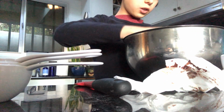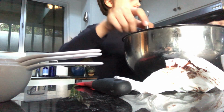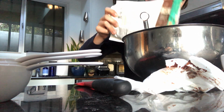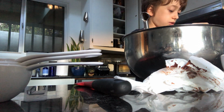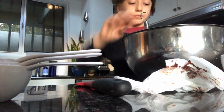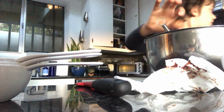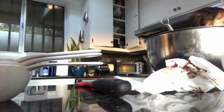So I also add chocolate powder and cinnamon, and cinnamon always gives it that nice feel. It makes it really chocolatey, really nice. And I like that. It's always one of the best. So mix that in.